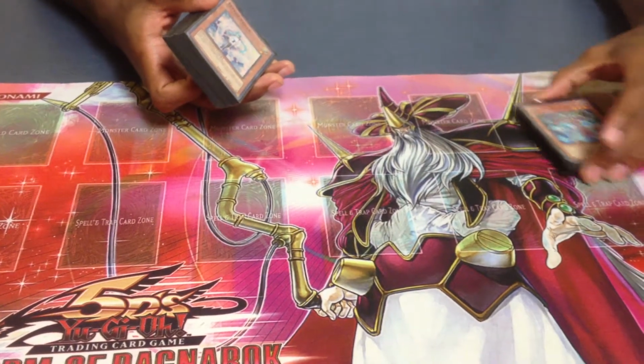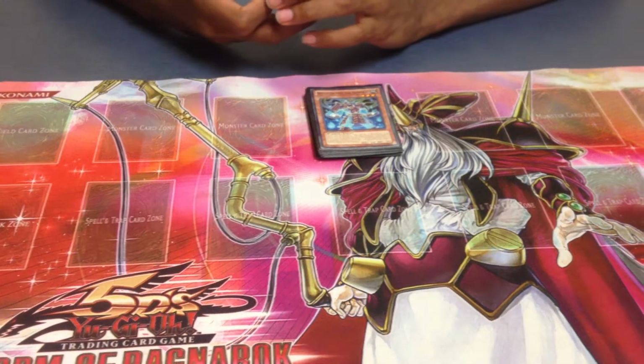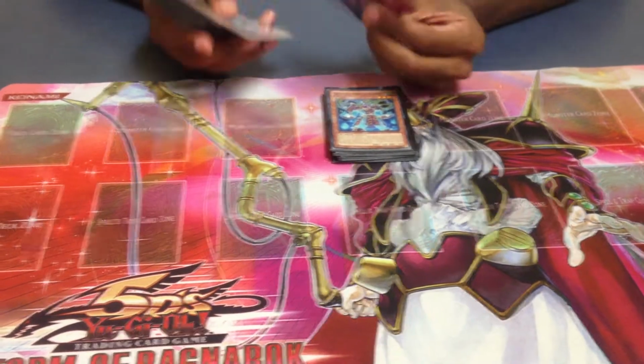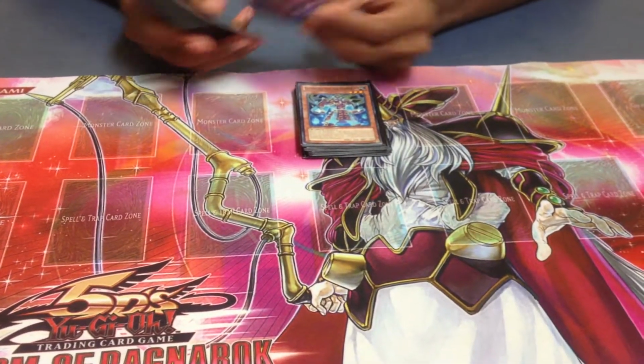So on top of that, you could just summon it and you get Bushido counters for your Union. Yeah. So you can use the Union effect, like, okay, I'll just special summon him from the Spell and Trap Zone, get more counters.